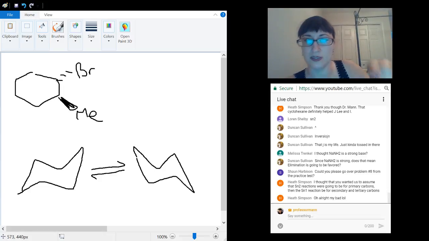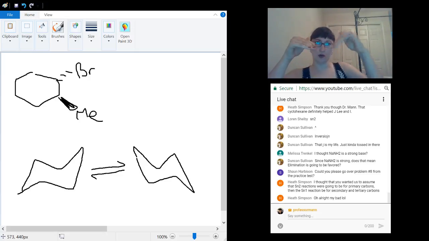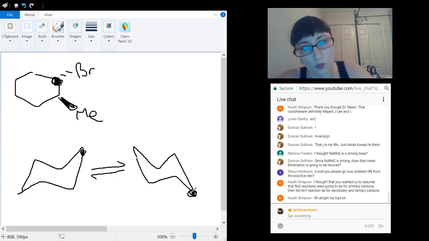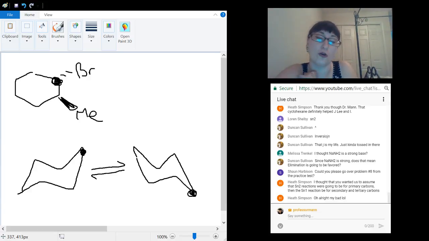Remember not to draw these as the double-sided resonance arrow because these aren't resonance structures. Now these are going to be trans to each other, right? Like the bromine's pointing back and the methyl points up. If I always just consider this one there, this one here, and when that flips, it's pointing straight down. That's always my focal point. You don't have to use my focal point, but if you're wondering why I do it the same way, it's so I can keep track of things. It makes it easier if you're always consistent.